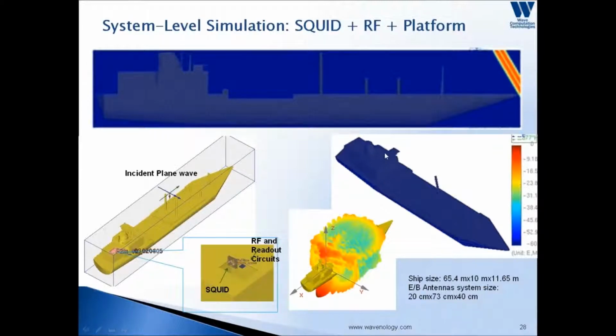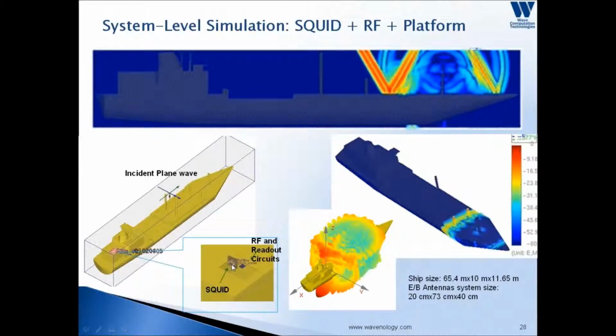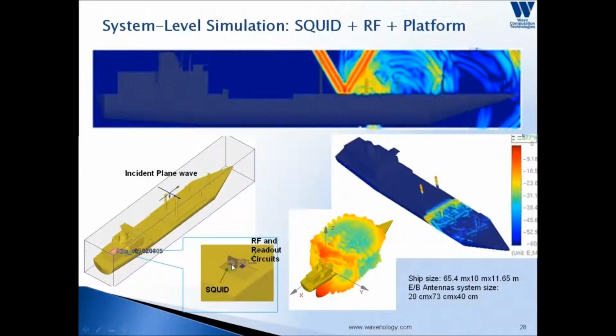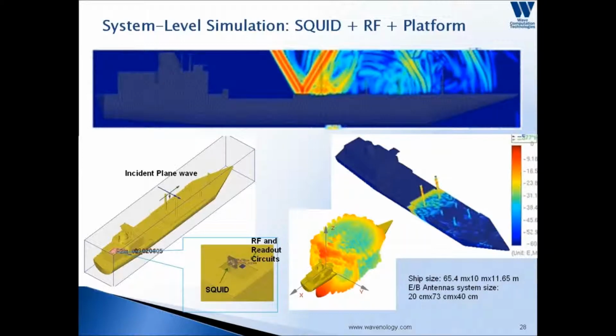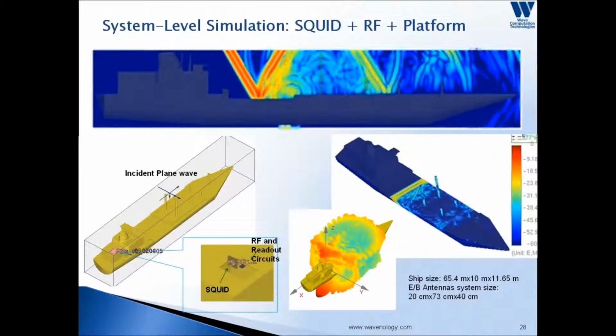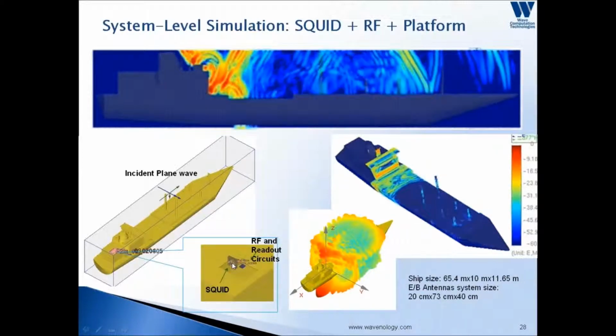So that's an example of application. And then eventually the goal we want to achieve is, you have an RF device, you have a circuit device, no matter if it's quantum or some other device, as long as you can describe it with the SPICE language, you can put it into the 3D environment.